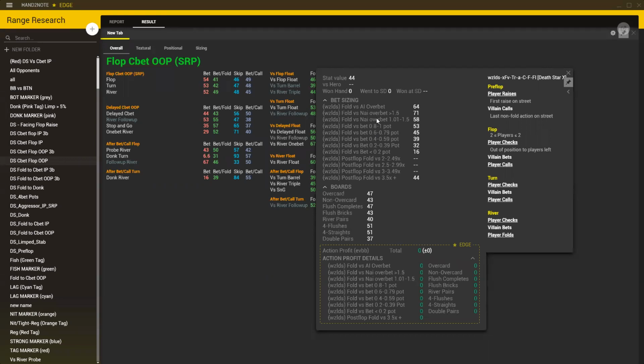And we have a fairly large database here. This is our 40 million database. It is, of course, possible to do range research with more hands. But when it says river pairs 40%, that's probably a fairly reliable metric that if we do float bet the flop and the river pairs, we don't really need to pull the trigger on the triple barrel. That's not good for us.